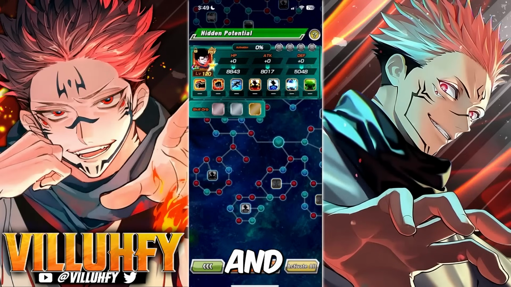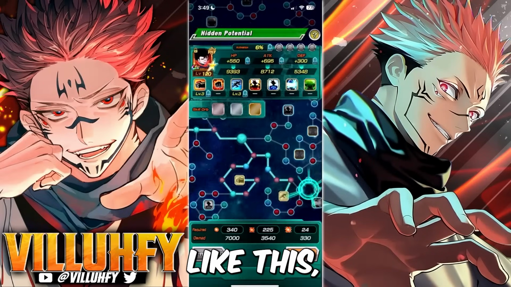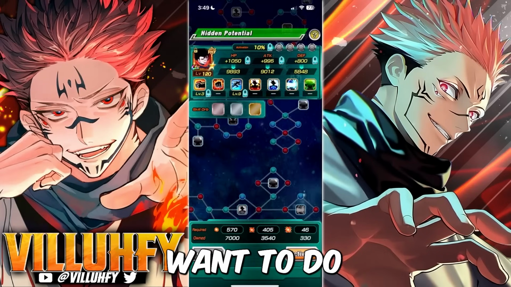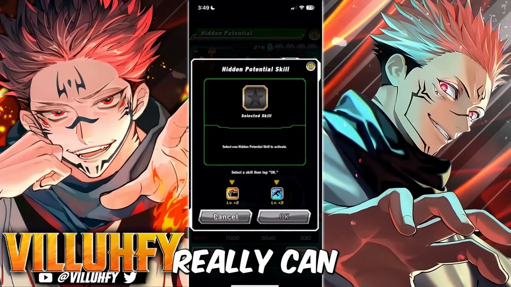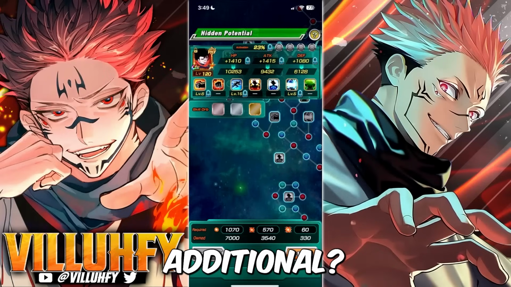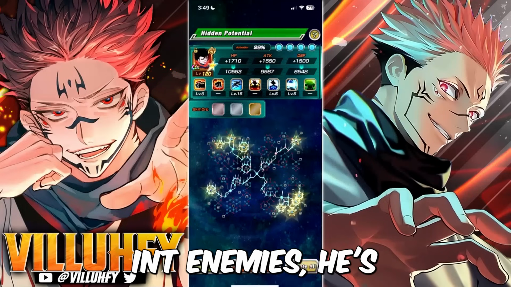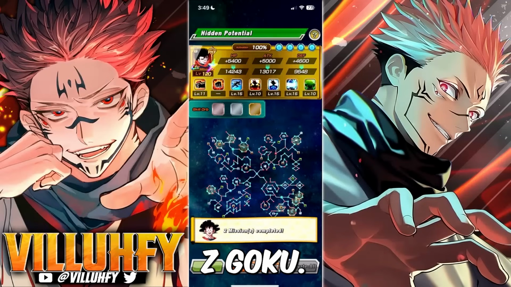We're going to go to the nodes and prioritize dodge. I'm sure most of you know at this point, characters like this, it's a free-to-play unit that's not going to be doing a ton of damage, so what we're going to want to do is give him as much dodge as possible, because that is his only defensive utility that he really can have, a chance to evade attacks. So you can see right there, we have 15 dodge, 6 additional, and then we're going to go for the type defensive boost, so that way when he's up against enemies, he's going to be even stronger. And now we have officially rainbowed version Z Goku.